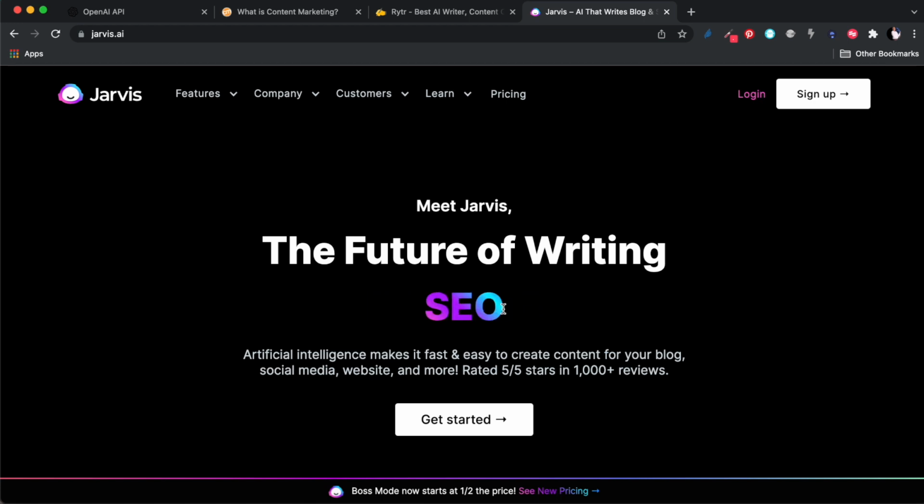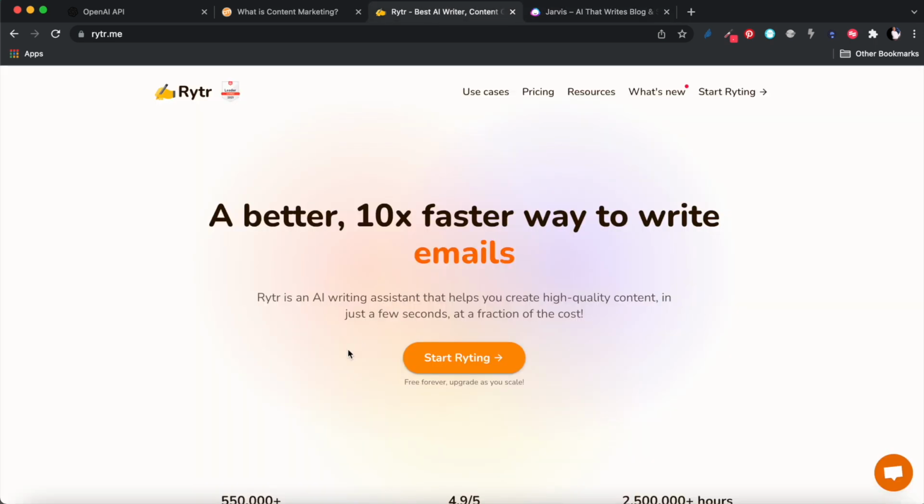And if you can learn how to use the software that's behind powering all of this, maybe you can create your own Jarvis. Maybe you can create your own Writer and be able to generate content or write content for your own blog, or maybe even sell this to clients. You can create your own website that is similar to Writer, that can generate blogs for people.